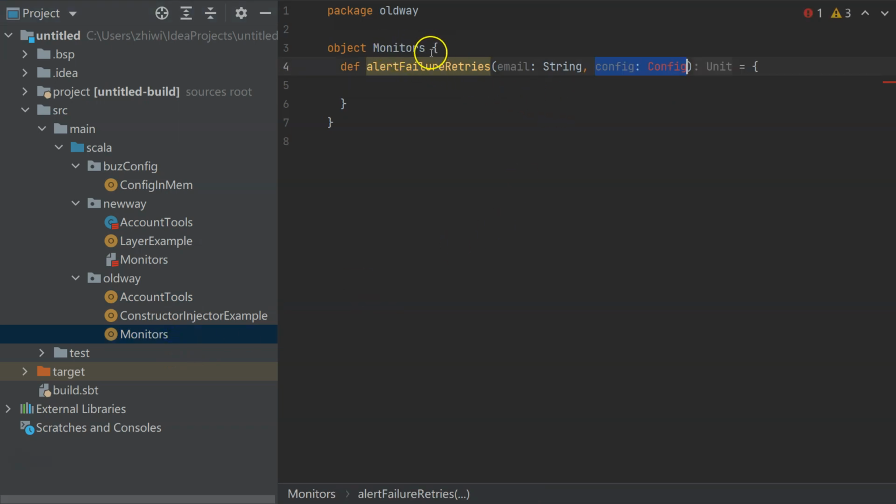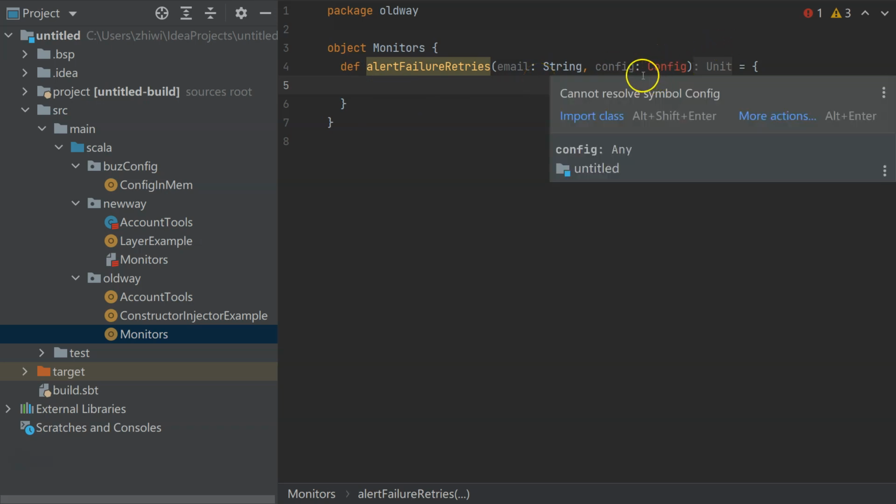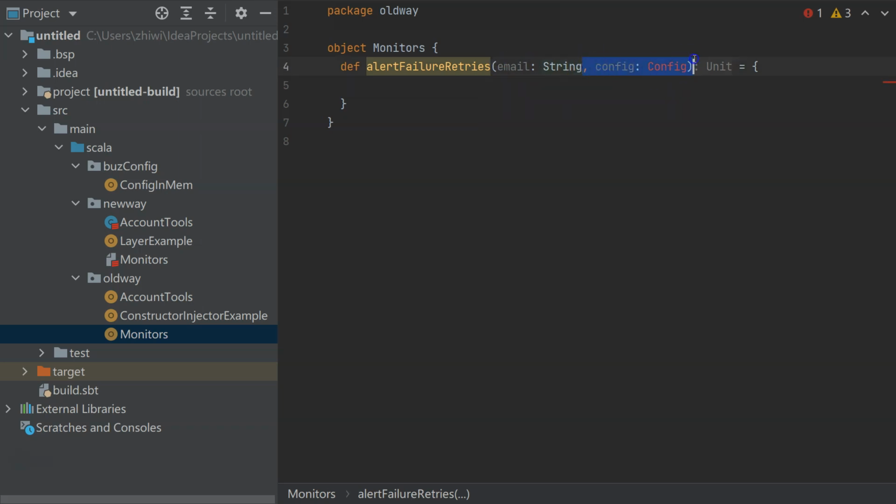Here I only have a monitor, and when I write this code, I only know what I need. If you put a huge config here, then this function becomes unreusable, because next time other teams will not have the same configuration at all. So it's very difficult to reuse, right? Okay, now we have a third choice. Yes, we don't inject config from outside. We just read the file from here and get the config.